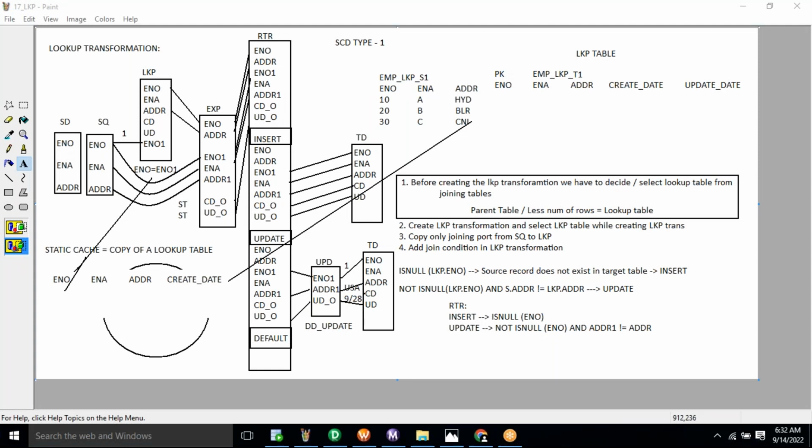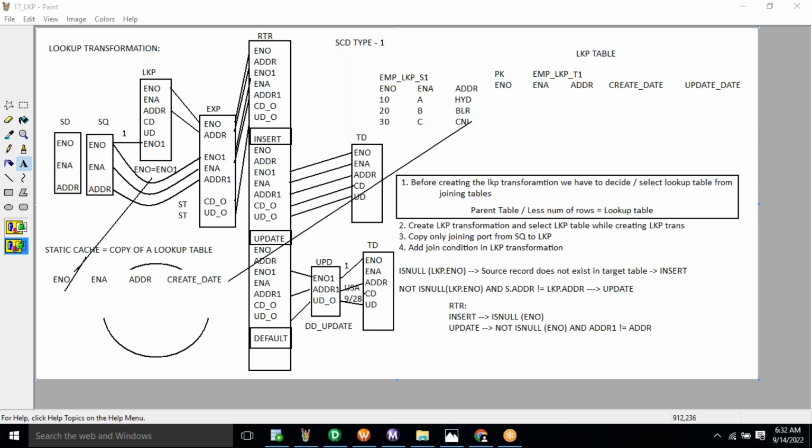Well, in the last class, we discussed the lookup transformation, right? The lookup transformation is used to join tables. If they are from the same user or a different user, we can use the lookup transformation to join the tables. By default, the lookup transformation will do a left outer join.